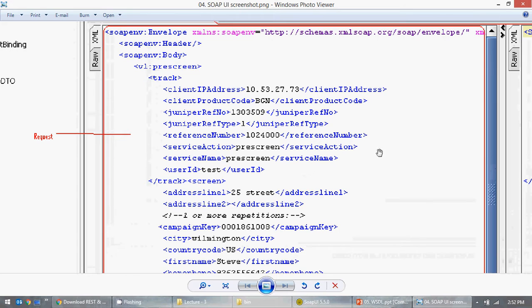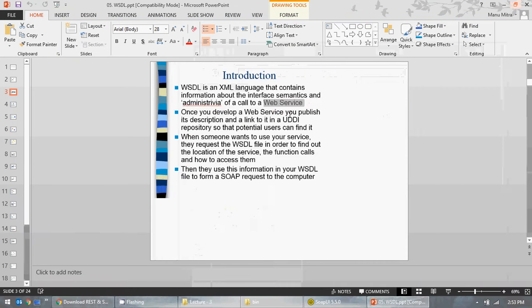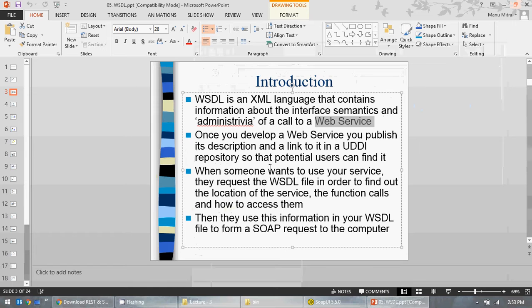Remember, when you call Bank of America, only then do they transfer you to the real customer executive. Unless and until they do, you don't get through, you know that. So that is called IVR. That IVR is actually this. So this is WSDL. This calls that web service actually. So this is what it's all about. I wanted to give you an example of Bank of America. So what we are going to talk about is WSDL.